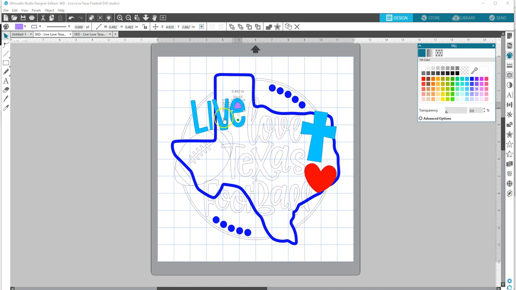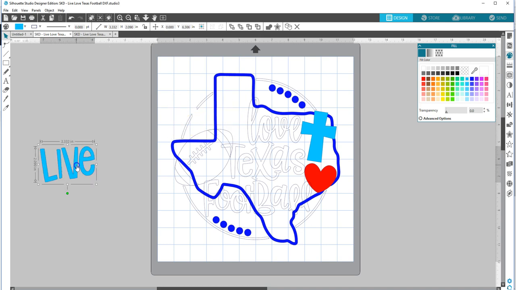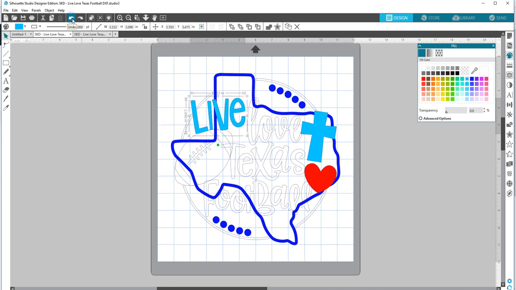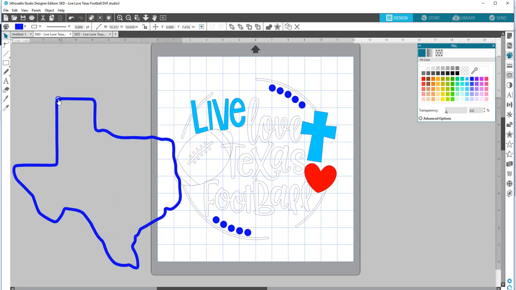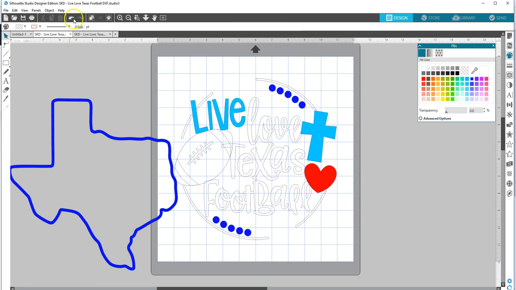I just always color it a different color so that when I select them all, I can see what's going to happen, and I right-click and make compound path. Now, every now and then, I suggest you grab it and move it and make sure you didn't add anything. You know, I could have caught this little piece of the white leather stitching from the football. That would have been bad. So just every now and then, grab your pieces and make sure that you're not getting anything other than what you meant to get.